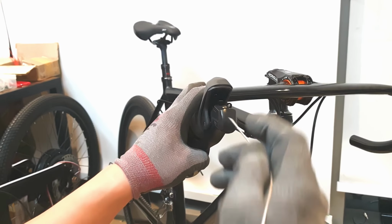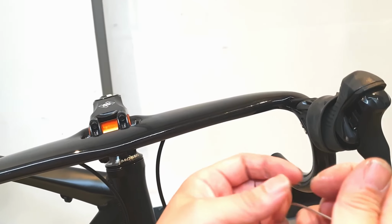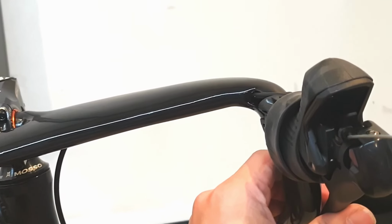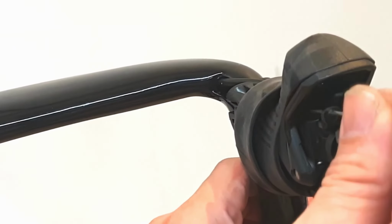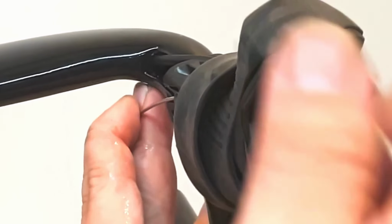There's a hole here. The cable will come out next to the hood. It's possible if you repeat it many times. The cable is coming out next to the hood.